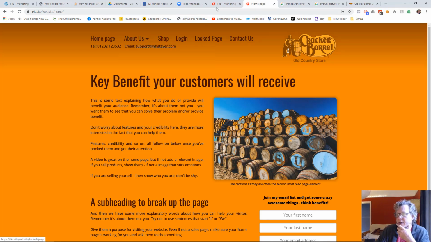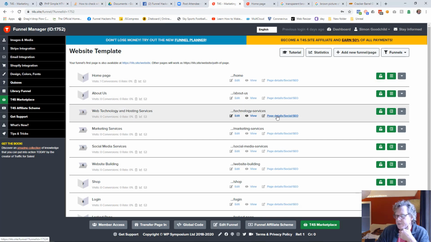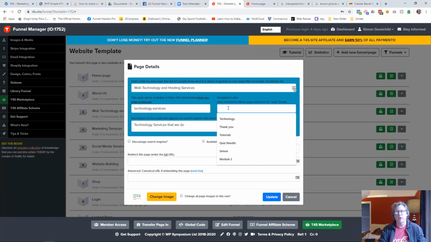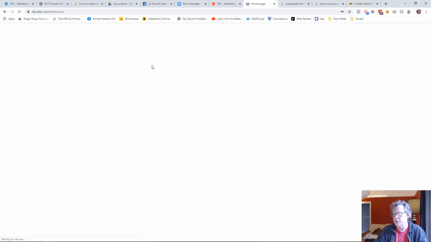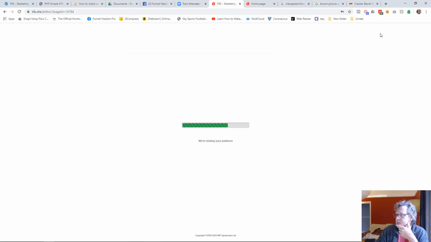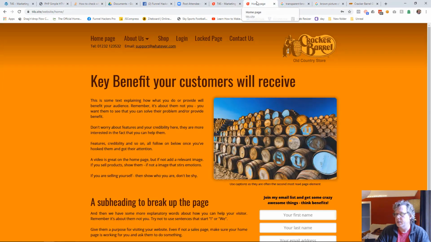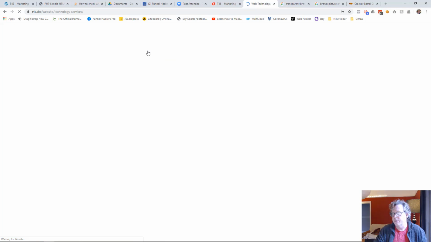I want it shorter. Now you can change the label of what appears on the menu by editing the page details. And there's a box here which is completely optional and only used in this situation where you want to change what appears on the menu, technology services. So let's do an update. Let's see if I've got caching sorted out. So let's go in there and just sort home page, resave it, just to flush out the changes, and F5. There we go. So let's pick that label up to show on there, but the page itself, let's go to it.